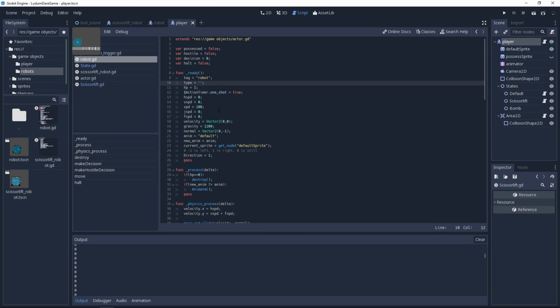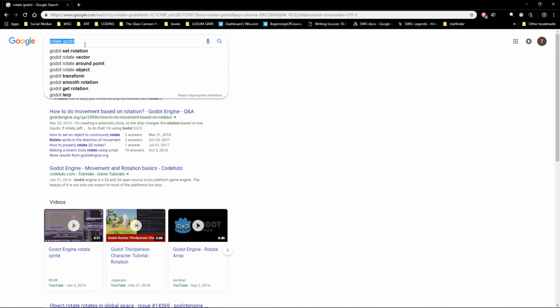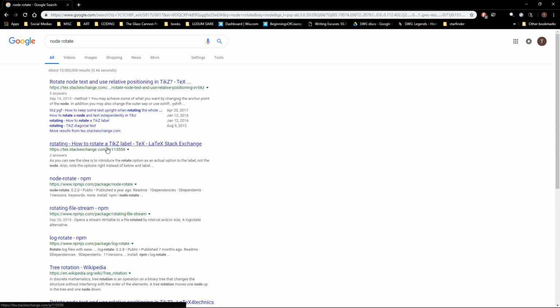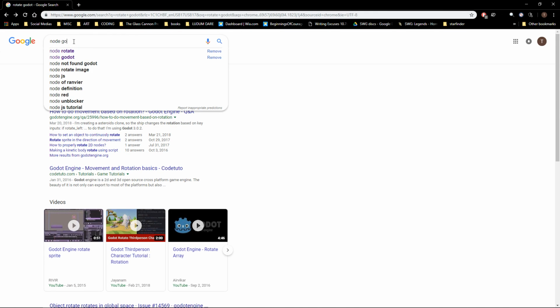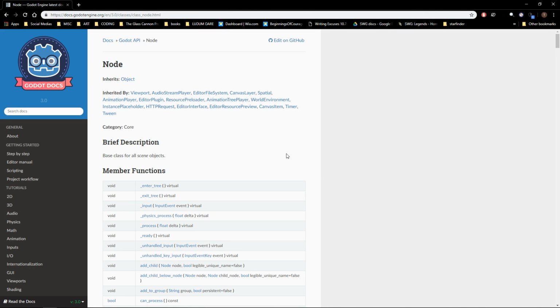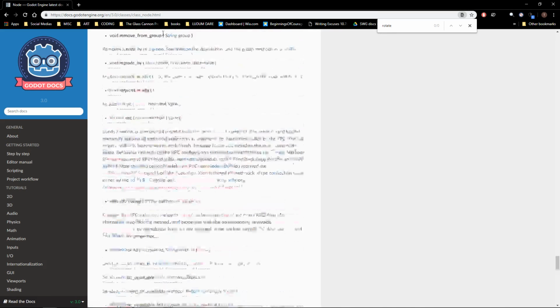What has that? Is it Node that has a rotate function? Or is it KinematicBody? Right. I'm gonna go to Node in Godot. We need to find the thing with the axis of the... I think it's Node. Rotate. No, it isn't. Let's try KinematicBody.